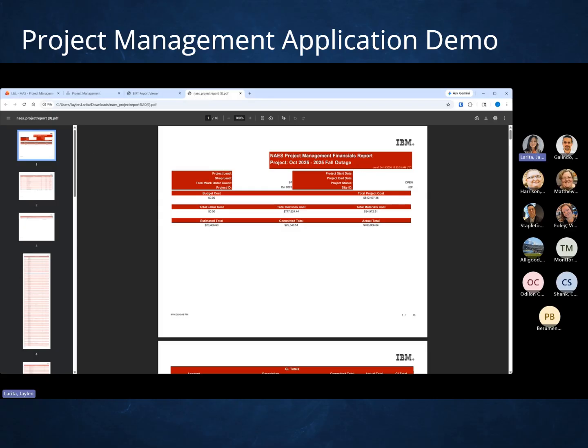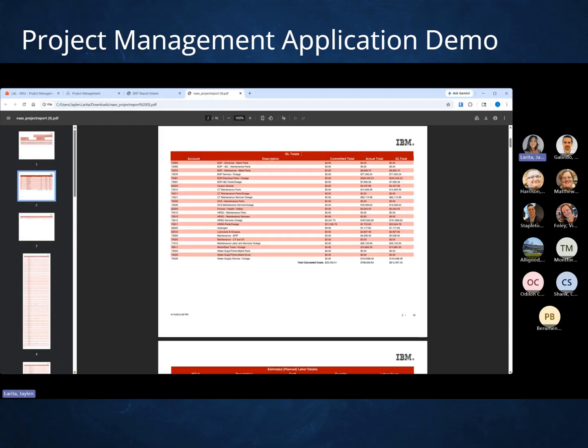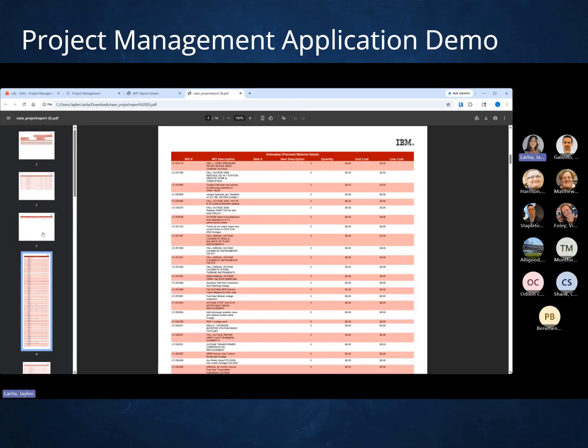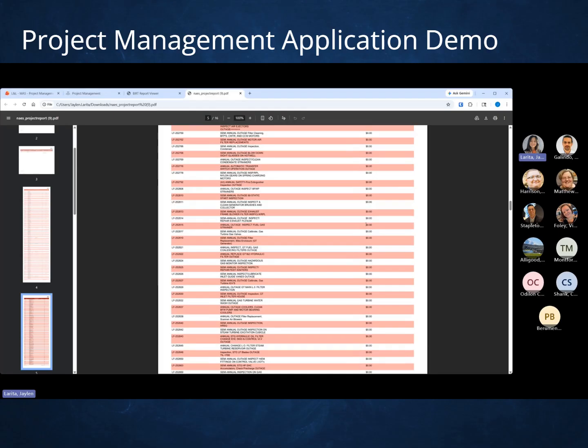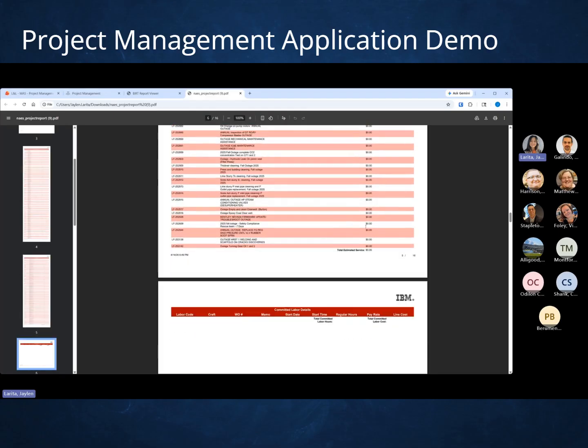Your first page obviously is going to be the overall financials of your project. And then you'll see that there's 16 pages here. So each will include a breakdown of your estimated, committed, and actual costs, as well as GL totals. And then here's your estimated plan, labor, material, services. The total cost is going to be all the way at the bottom here.